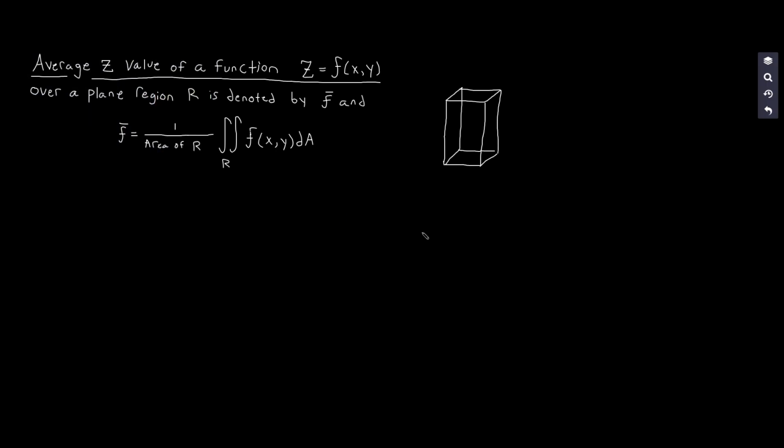Well, if you think about it, you have an area times a height. If I have a rectangular solid here, I have my area times my height. The double integral of f gives you the volume, right? So if I take the volume and divide it by the area, I get the height.